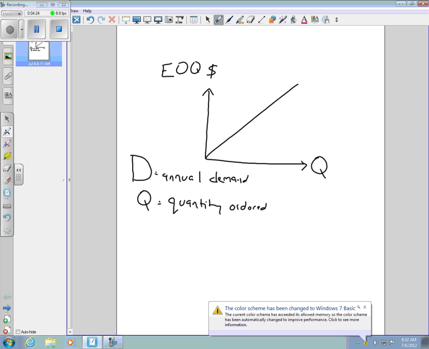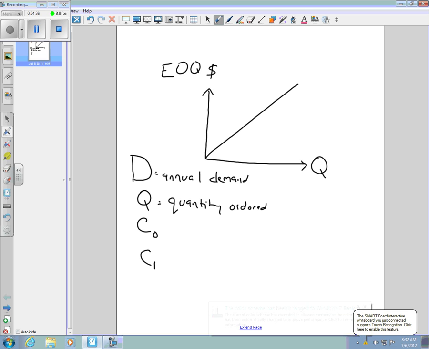Okay. And if you look at two different types of cost, my marker quit working. Let's try it again. There we go. I'm going to have an ordering cost, the cost associated with placing an order. This could include inspecting the order once it arrives, could include shopping around, but there's a cost associated with procuring some type of a product we're going to sell. So this is ordering cost. And there's also a cost for holding on to an item. So that's the holding cost, CH.